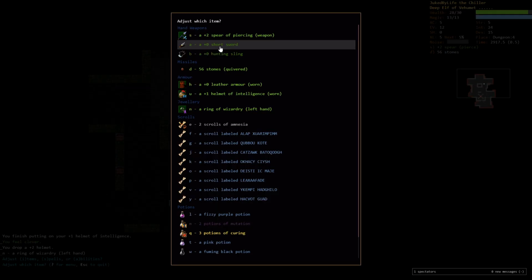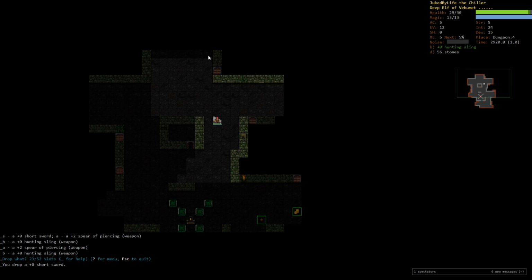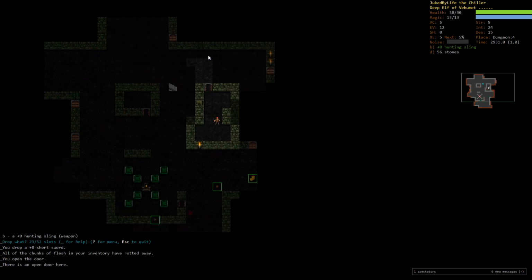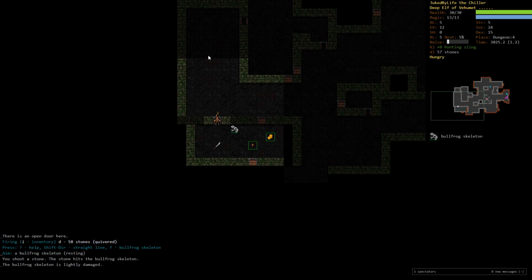One thing I'm gonna do is change short sword. There we go. So now I equip the spear and the sling instead of the short sword. And I'm just gonna drop the short sword. Plus 2 spear piercing is better than short sword. The spear also has a little bit of range, so I can hit things one tile away, which is nice.